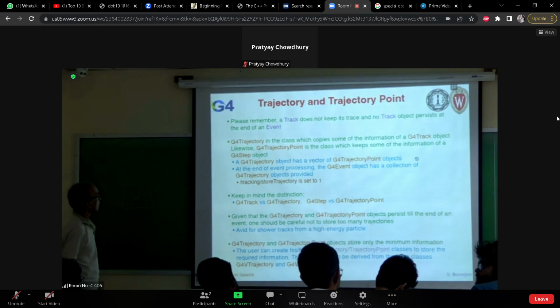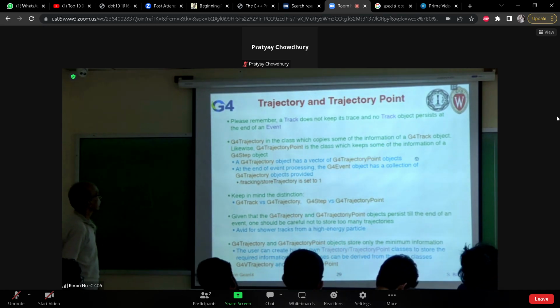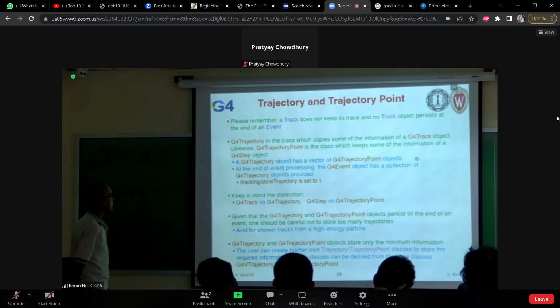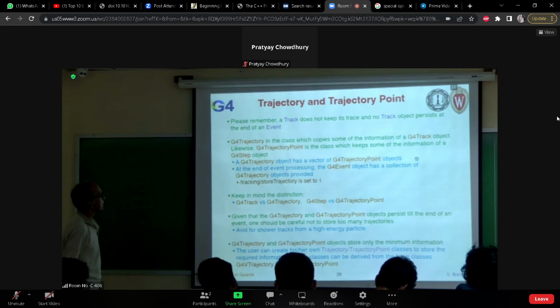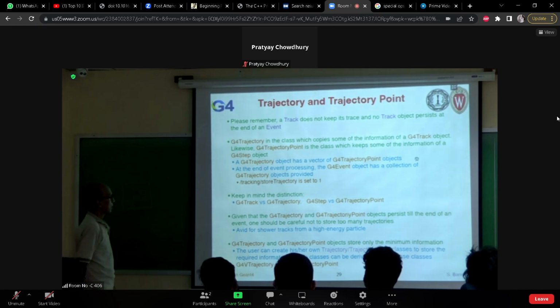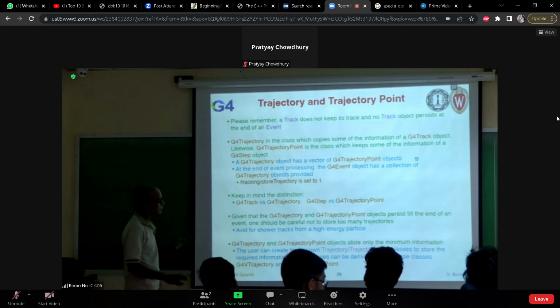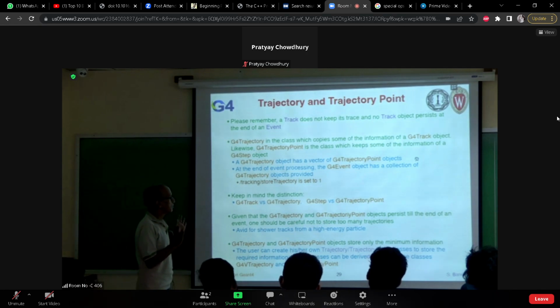So they have provided something called a trajectory, to keep the history of a track during the passage of the particle. You may worry about the trajectory, you may not. It is up to the user to use a trajectory or not. Not necessarily, unless you want to visualize the whole thing.